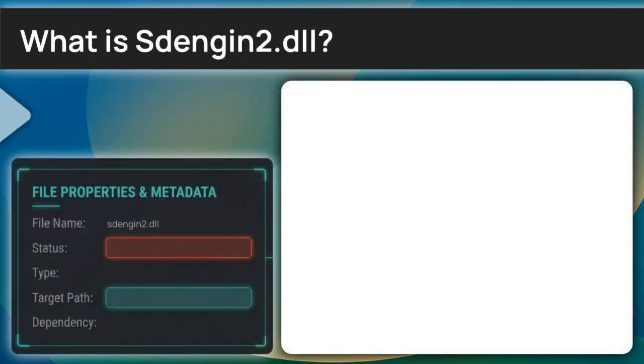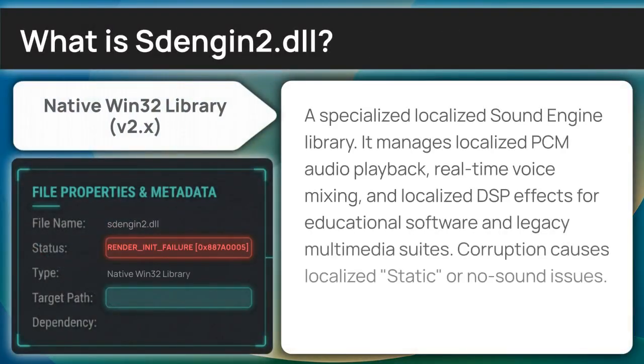This is the sdengin2 library, a specialized localized sound engine library. It manages localized PCM audio playback, real-time voice mixing, and localized DSP effects for educational software and legacy multimedia suites. Corruption causes localized static or no sound issues. Knowing the file's purpose is helpful, but now we need to physically restore it.